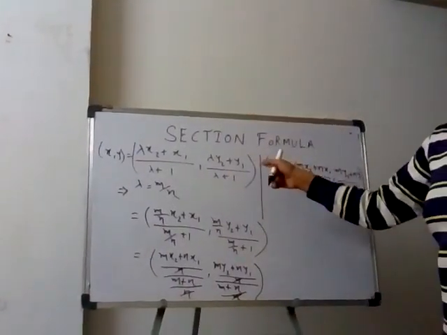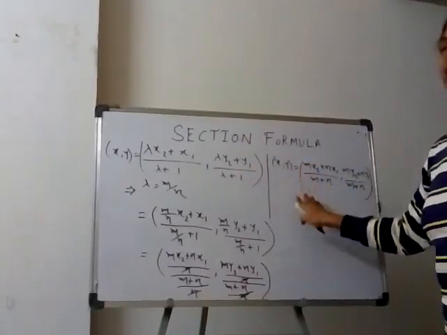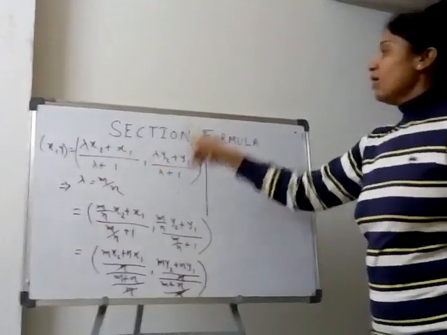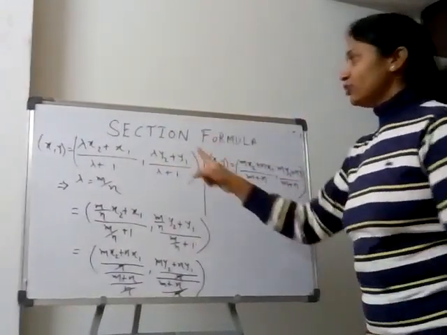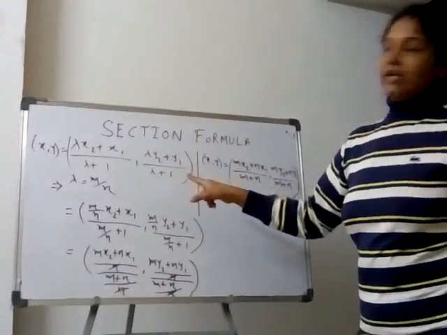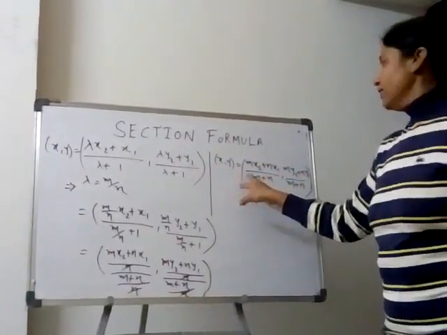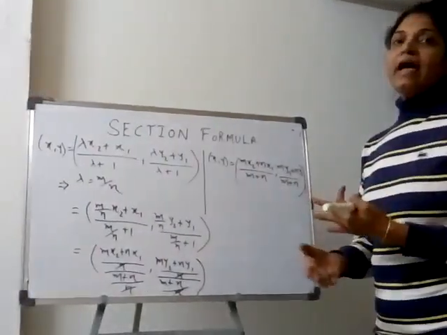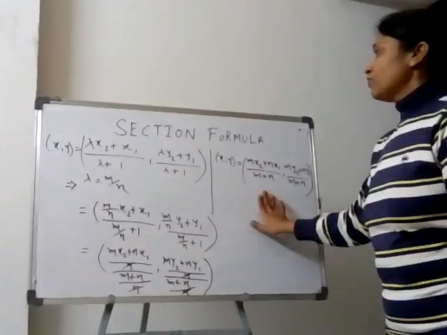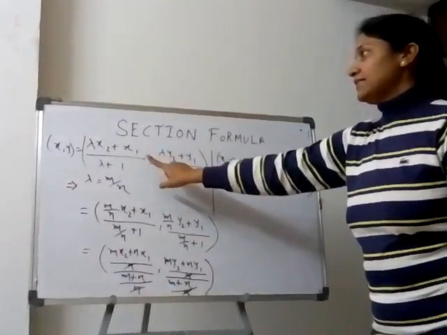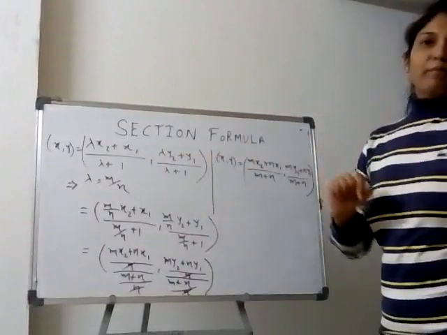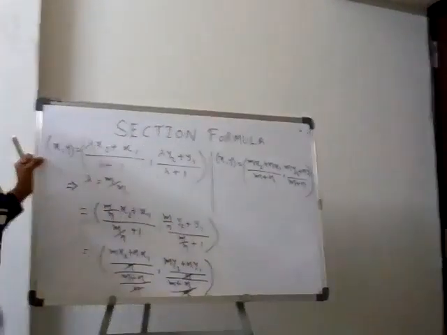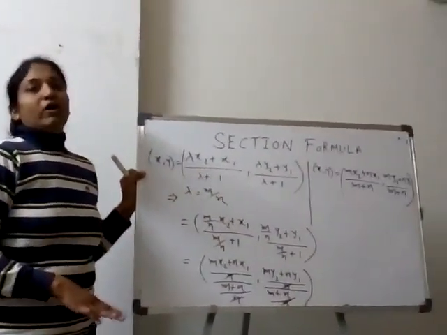Okay, so friends, both formulas are the same. It is not that one is used for something else and the other for something else, but whenever you have to find the direct ratio, this formula is easier, because if you utilize the m and n formula, then what will happen? Your steps will increase and there may be chances of error. So I suggest that you utilize this formula, lambda x2 plus x1 upon lambda plus 1 and lambda y2 plus y1 upon lambda plus 1, at what time? When you have to find lambda, that is, the ratio.